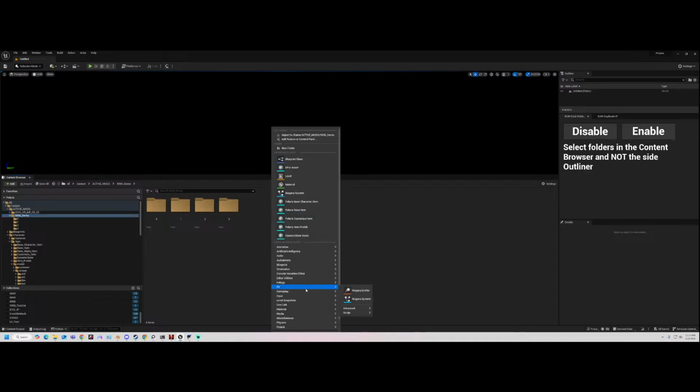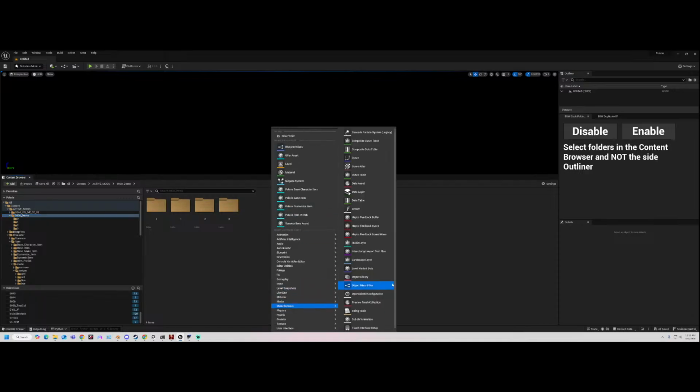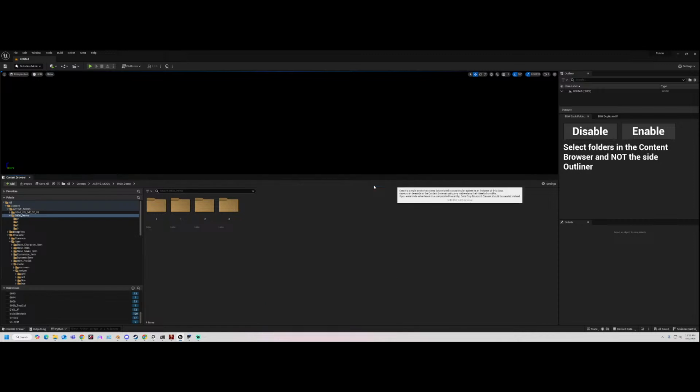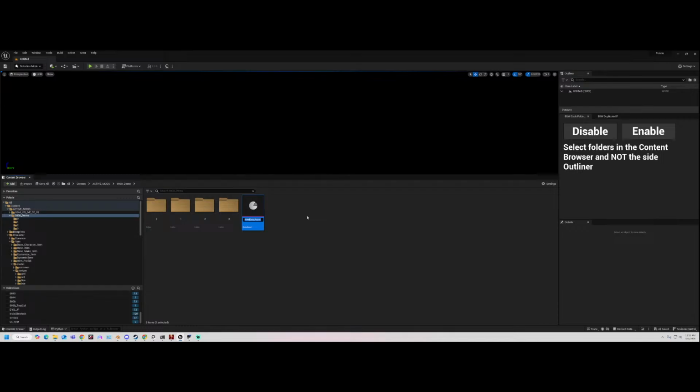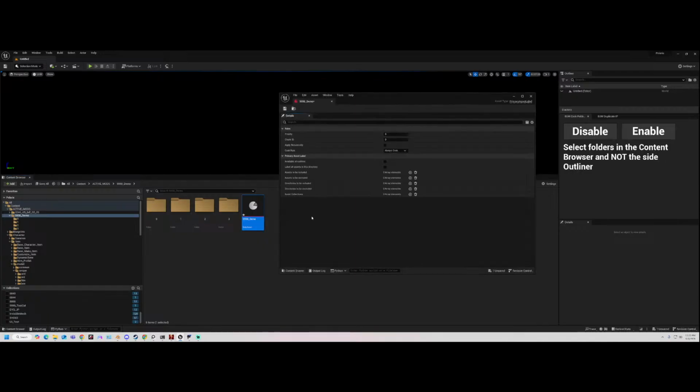The next thing I want to do is create a data asset, right? So I'll create a data asset, and then I'm going to create a primary asset label. Search for it, find it, select. You can name it whatever you want to, all right? I'm going to name it consistent with my project, so I'll just call it 998 demo. Go ahead and open that up.